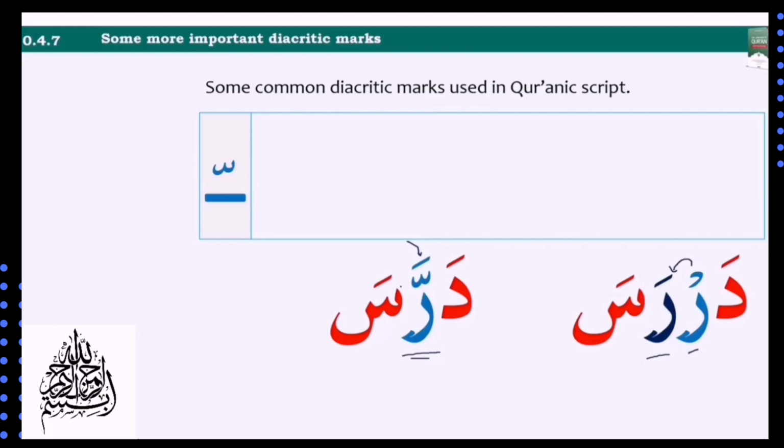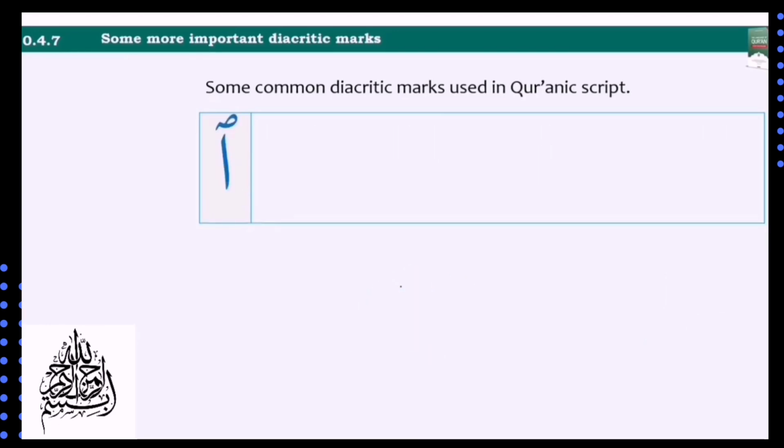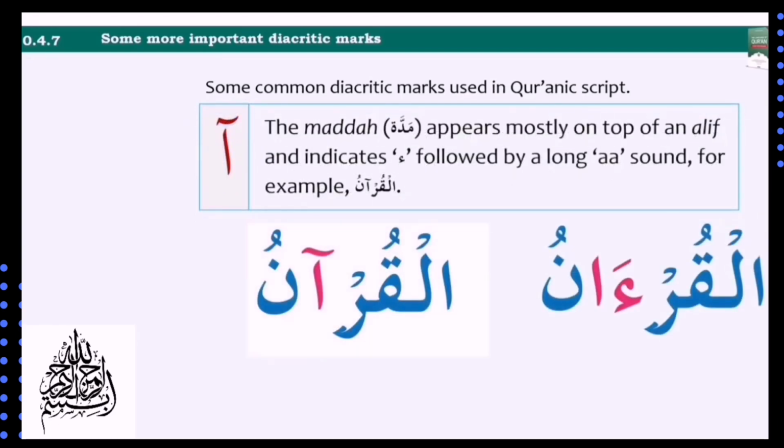And then we also have the Hamzatul Wasl symbol, which we've already mentioned. Hamzatul Wasl only appears at the beginning of a word, and in Quranic script you will see it with a sword-like symbol on the top. The madda is another symbol which is very commonly used in the Quran, and you can see it as an example there. It is really another way of writing Hamza with an alif afterwards, which indicates the elongation of the sound.